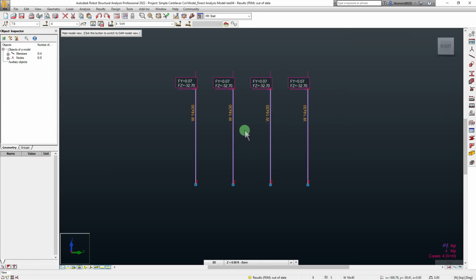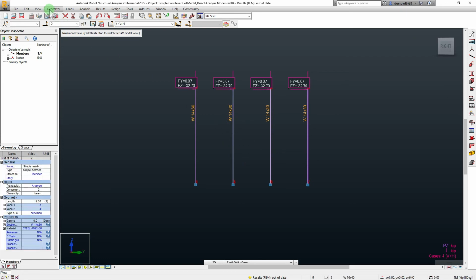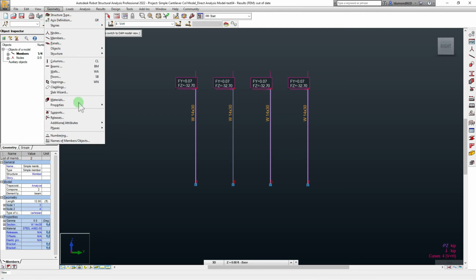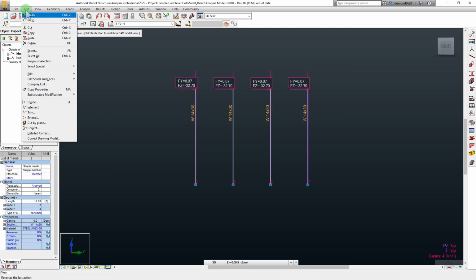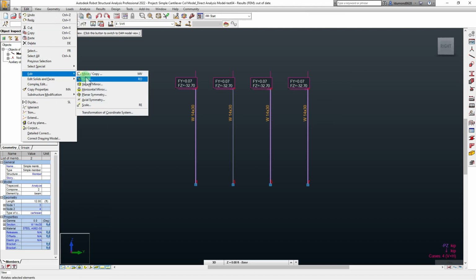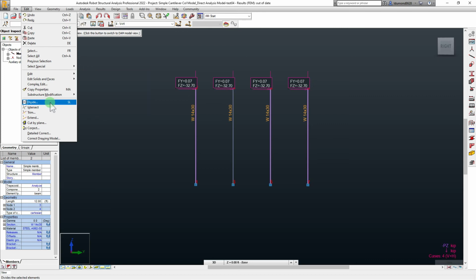Now I will modify these elements. I'm going to take this and divide it into 2. I'll do that internally. The way you do that is by going to Edit, then you go to Edit again. I'm sorry, I apologize. You don't go to Edit again. That's when you're doing your copy. It's a double edit thing. You go to Divide.